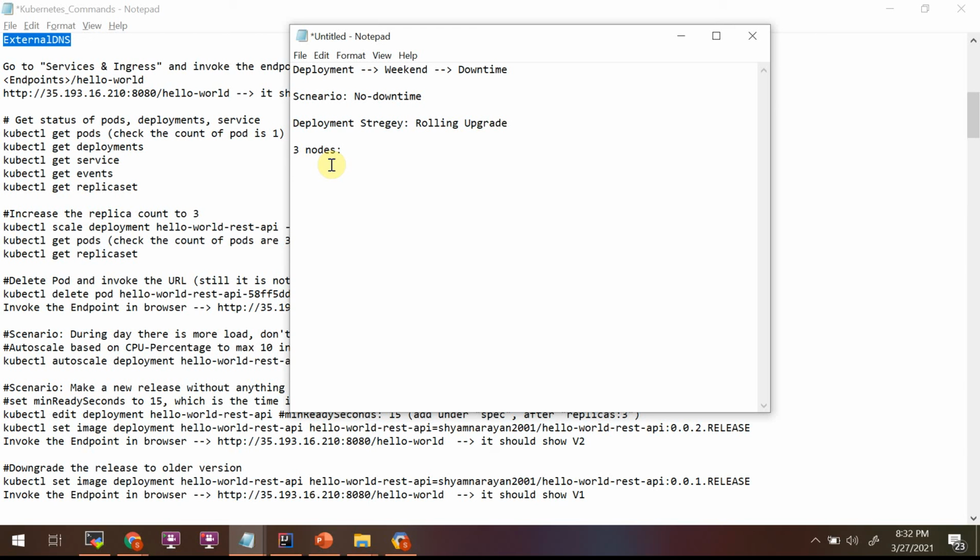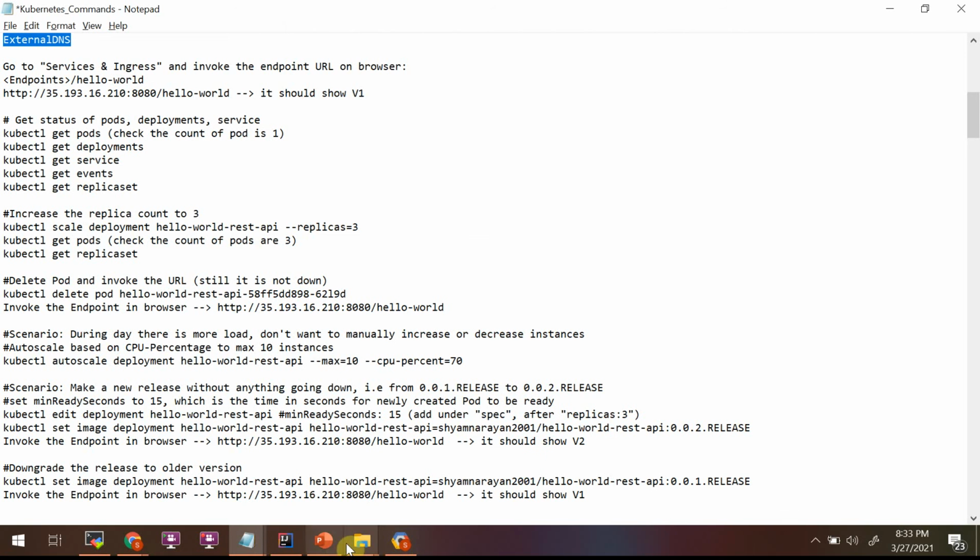At the time, first you bring node 1 down, but nodes 2 and 3 will be up. Node 1 is down, but nodes 2 and 3 are up. And then you do node 2, then nodes 1 and 3 are up. Likewise, there is node 3. So this is a gradual deployment, and finally you completely shut down the older version. So that is what this rolling upgrade is.